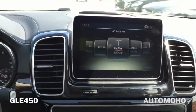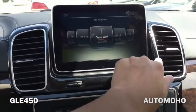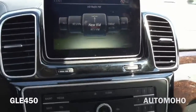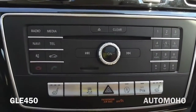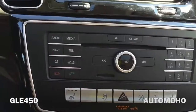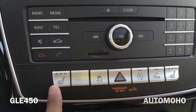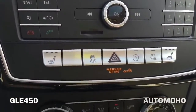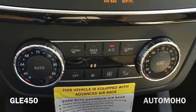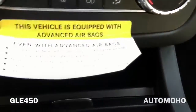Now looking at the center stack, you see the large multimedia screen with beautiful gloss black trims and aluminum trims in the middle. In the center you have the multimedia control, with telephone keypad on the right, on/off and volume control in the middle, and different sources on the left, as well as the telephone button. There's also the SD card slot, heated seat button, traction on/off, emergency hazard light, ECO start-stop, and parking sensor on/off. Down here you have the full climate control, a storage compartment, ashtray and cigarette lighter, and dual cup holders for the front passenger.